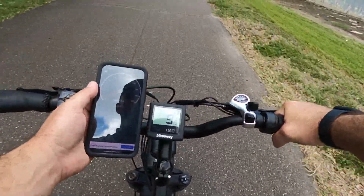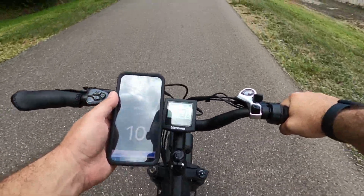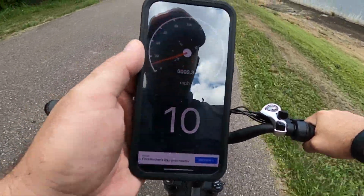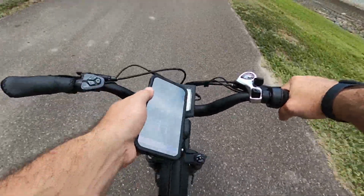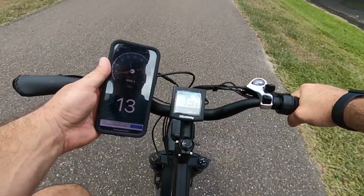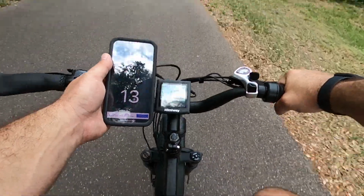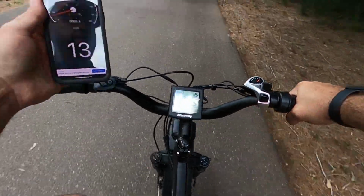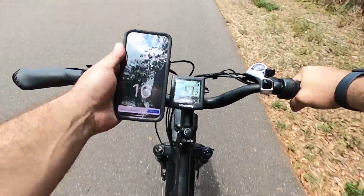On PAS 3 at 33%, now we're moving into the 9 to 10 miles an hour range, and I can see that the bike is doing more than my minimal effort in pedaling. PAS 4, all right, now we see the meter for the PAS selection, which is your amp distribution on the display, go up about 13 miles an hour, 44% power distribution for the bike itself. PAS 5, right about now we're doing 16, 17.